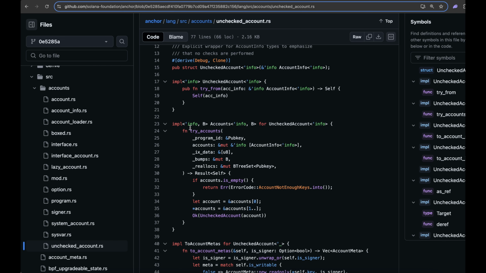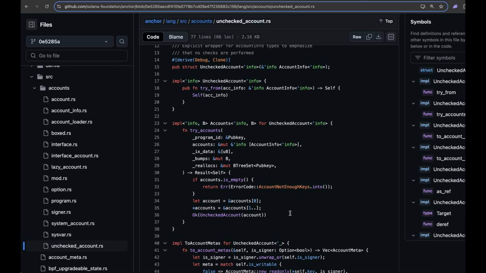Used in the block marked with the derive accounts macro. When Anchor is building the context struct, it pulls the next account from the array and wraps it in unchecked account with no validation. If the account list is empty, it fails with not enough account keys.